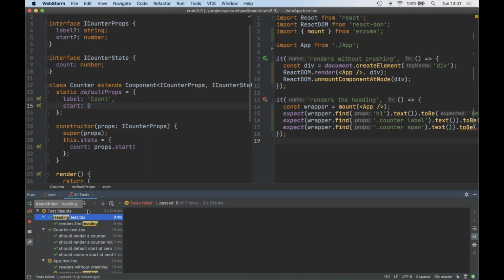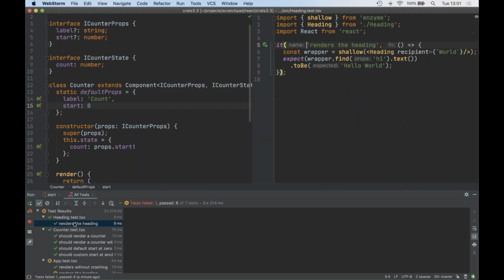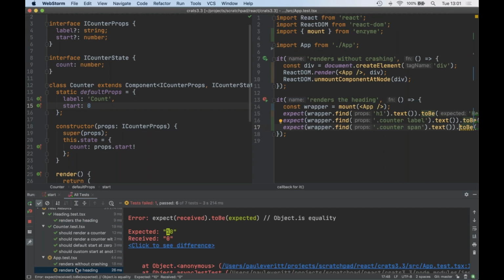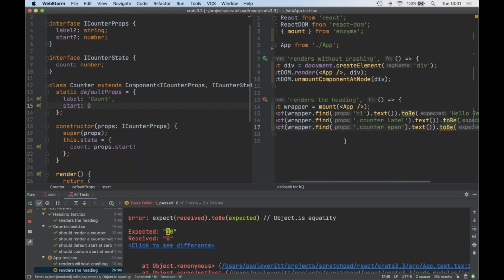And needless to say, I'm over here and I'm in the app test, but if I double click on that line, it will open that file and put me on the line for that test. So that's a pretty fast way to get to a test that you're interested in. For example, I'm interested in this one that failed, so I double click on it and it takes me to that one.